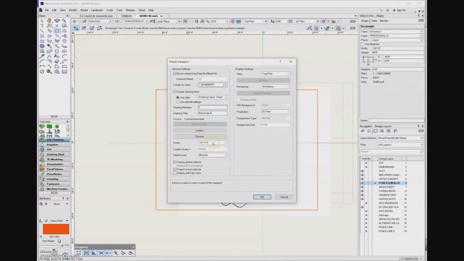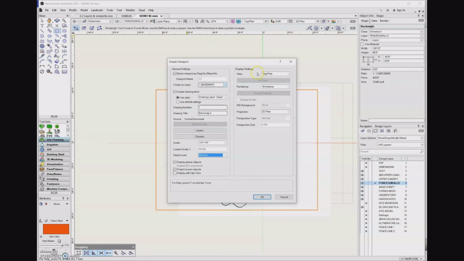You can also change the scale of your drawing here, and we're going to cover scale in more detail in another video. You can control the detail level of your drawing, and I think that part pertains more to architects than it does to landscape designers. If we were drawing a window, and a window has a lot of little components to it, like sash and leaf and whatnot, it's really showing minute details for things like that. But if we're just using larger hardscapes, the detail level does not change very much. So you can leave that on medium.